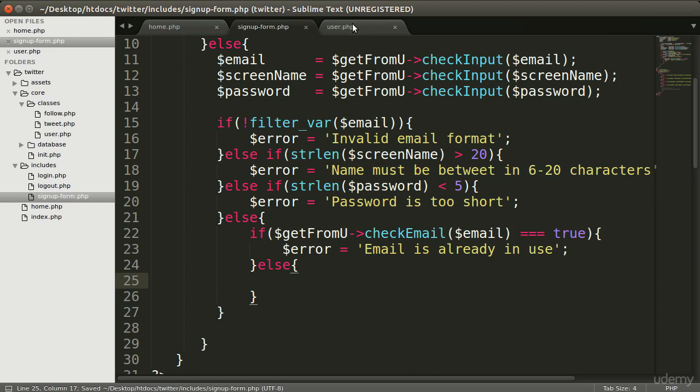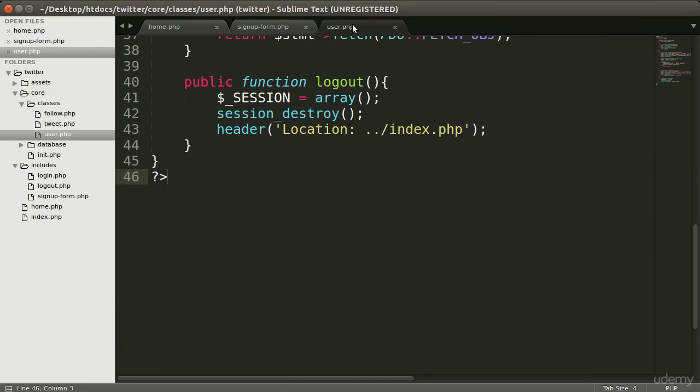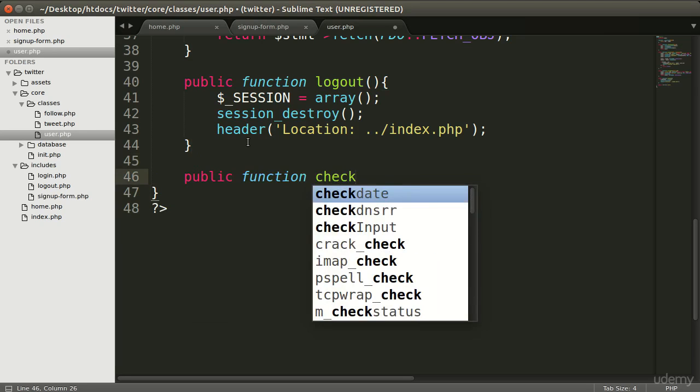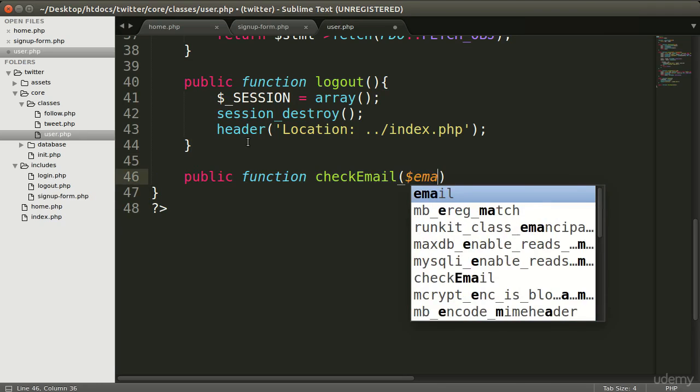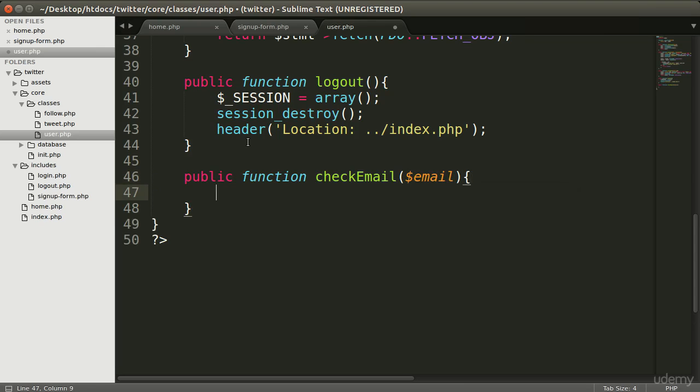So go to your users class to create the check email method below our logout method. So create new function below logout method. So public function, and name will be checkEmail with the capital E, and you need to pass email variable here. And now to create SQL query to check the email from the database.